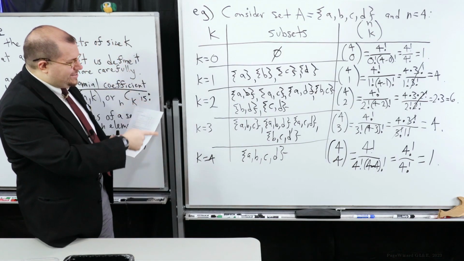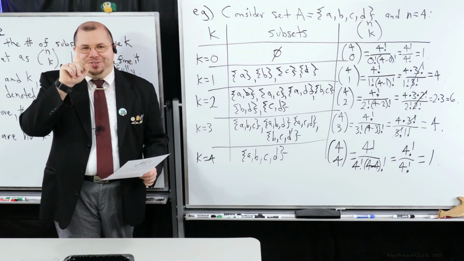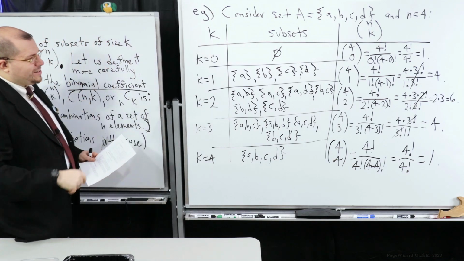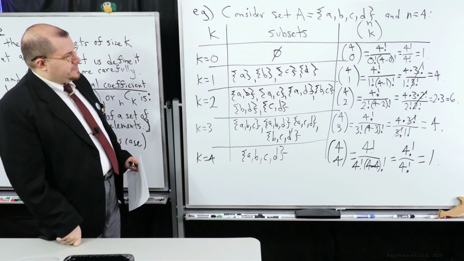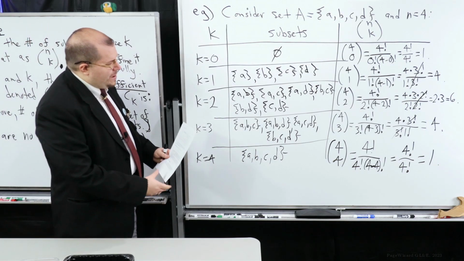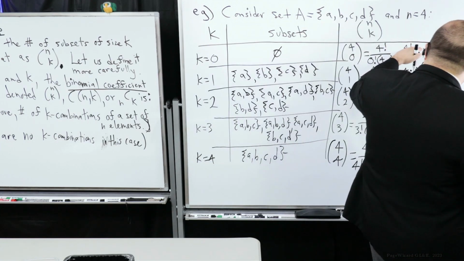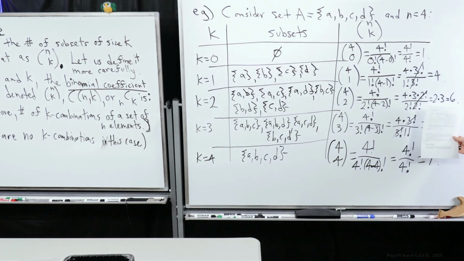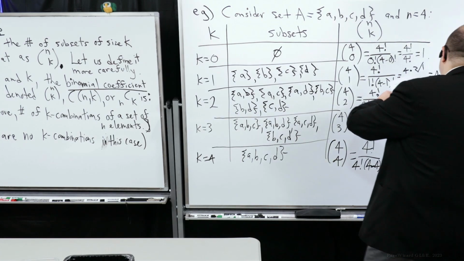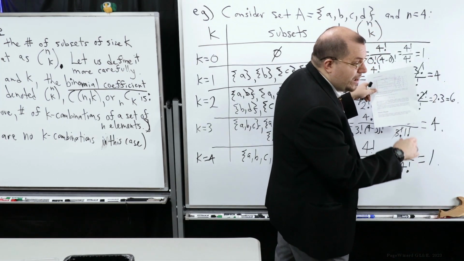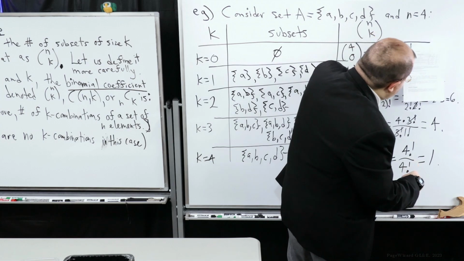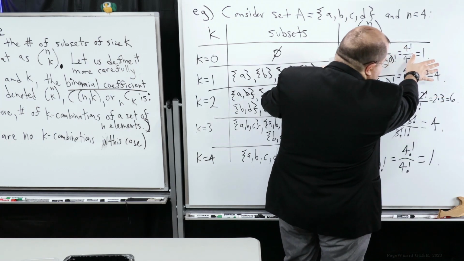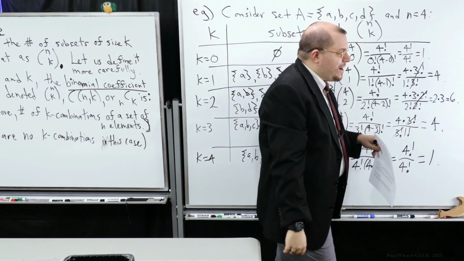Does anybody see anything interesting going on here? And I assure you, it is not a coincidence. I'll give you a hint. I want you to look at this: we have 1, 4, 6, 4, 1. What I want you to do is imagine I have the 1 and 4, and I mirror it over onto this side, basically about the middle. If it has 2 in the middle, then I would mirror across that. So imagine I have these first 3, then I'm just going to mirror it like this. And you see that they're actually the same.